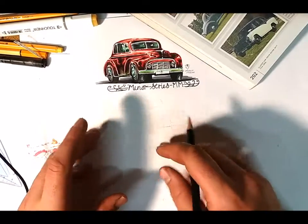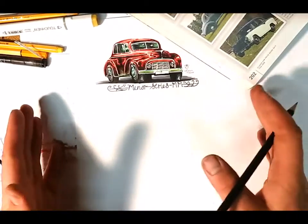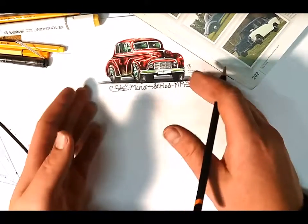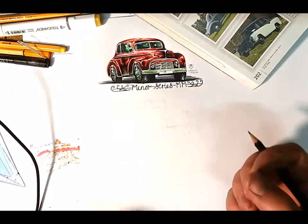Today I wanted to continue my Morris series of cool cars. It's like a poster design, so I've done my first one here yesterday. The Minor Series MM, which turned out pretty nice. Nice, cool, cherry red colour.